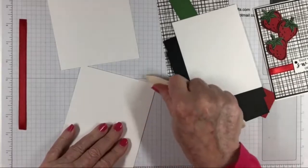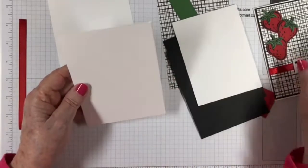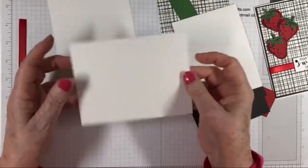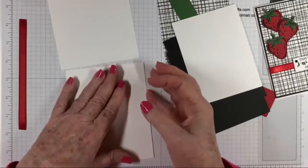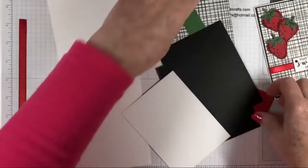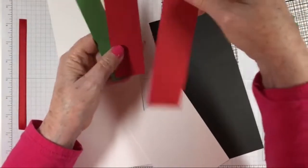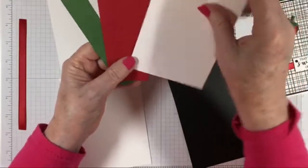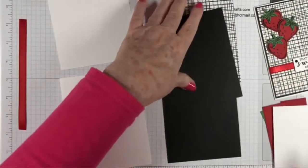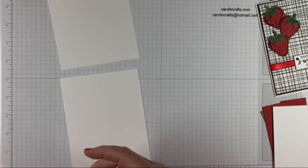Okay, so here's our card base, and it's a portrait. This is landscape, this is portrait, just in case y'all need to know that. Let's go ahead and do some stamping. We're going to stamp on our garden green, our real reds, and our 3 3/4 by 5 piece of whisper white. So everything else let's put aside so it doesn't get inky on us.